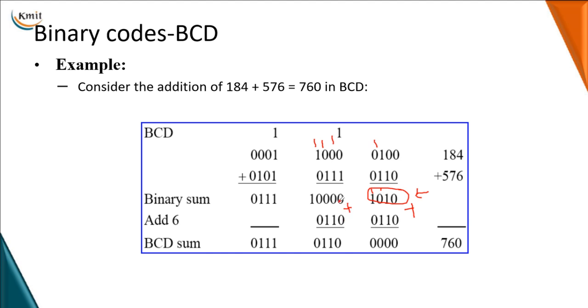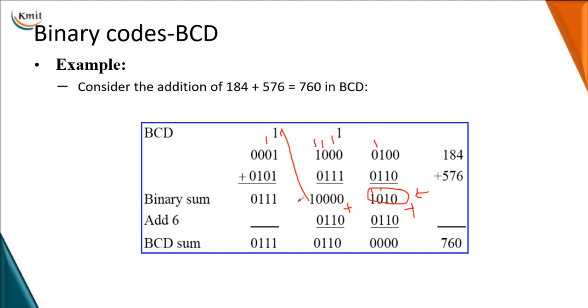So upon addition of 6, we have here the result: 0 plus 0 is 0, 0 plus 1 is 1, 0 plus 1 is 1, 0 plus 0 is 0. Now this 1 is forwarded to here. Now I am including it when I am adding 1 and 5, so we have to include the forward carry from the previous addition of the digits. Here we have 3 ones, hence the summation would generate 1 with a carry of 1. So next, 1 plus 0 is 1, 1 plus 0 is 1, so 1.